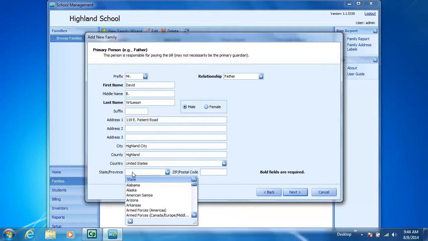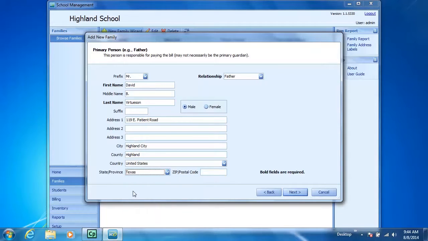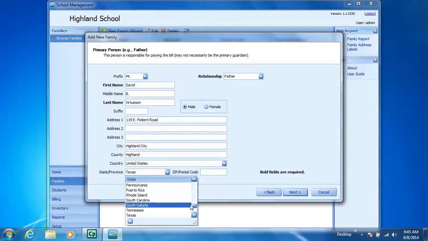The state, you can go ahead and click in the field and type the first letter of the state, and you'll notice that both states pop up here. We're entering Texas for the state for the Virtuson family. You could choose once again to click the arrow and then scroll down through the list there and find the appropriate state that you need.